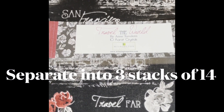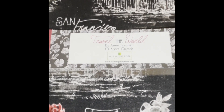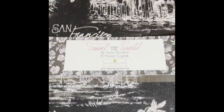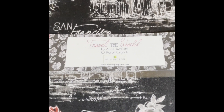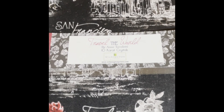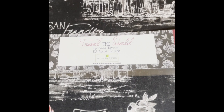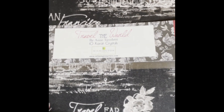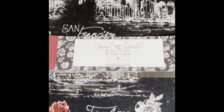Hello, it's Jo Carmel with Quilts by Carmel. I wanted to make another quilt — I have an idea for a quilt and I wanted to share it with you all. I'm going to call it the nine and a half block quilt, and the fabric I'm using this time is called Travel the World. It's by Wilmington Fabrics and it has 42 ten-inch squares, also commonly known as a layer cake, but Moda has the rights to that name.